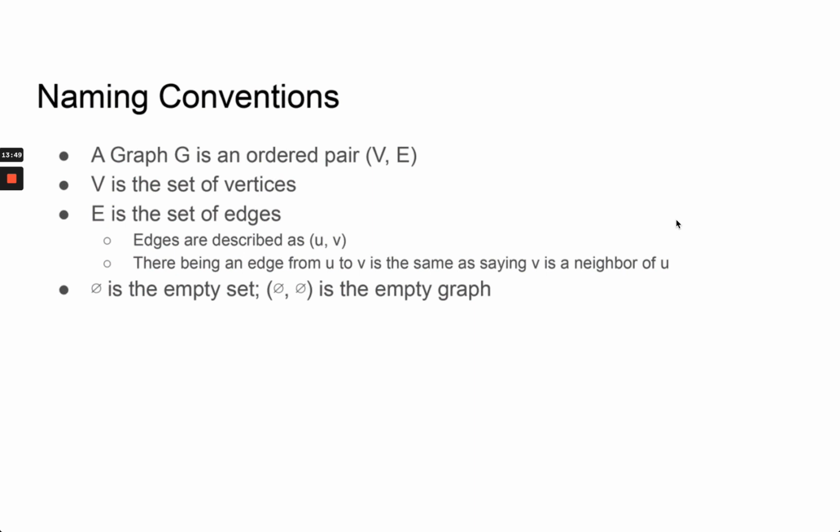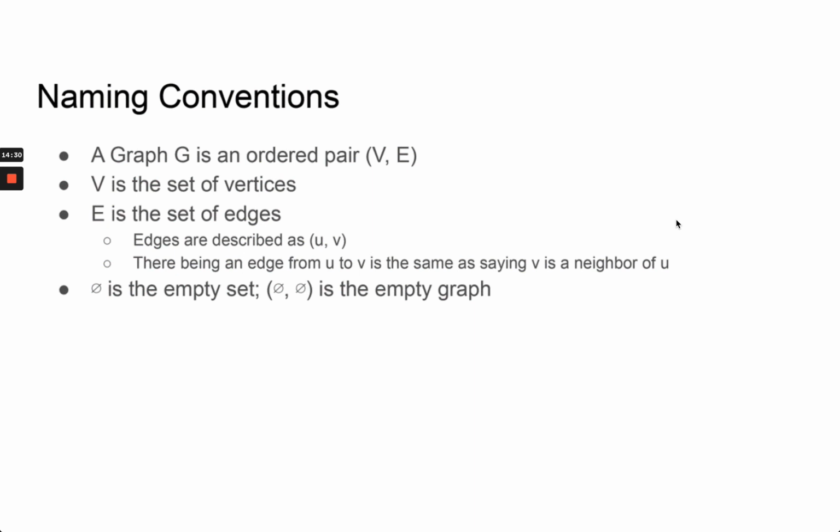So a graph is two sets, one of which is just a normal set, the other of which is a set of ordered pairs. And if the pair UV is in the set of edges, then there is an edge from node U to node V. So U and V are each themselves nodes or vertices. Again, as I said before, that's the same as saying V is a neighbor of U. And just some little math knowledge, this is often how the empty set is notated, sort of a 0 with a slash through it. So this is how you would write the empty graph, which is a funky little edge case graph that you usually don't deal with, but is a legitimate graph.